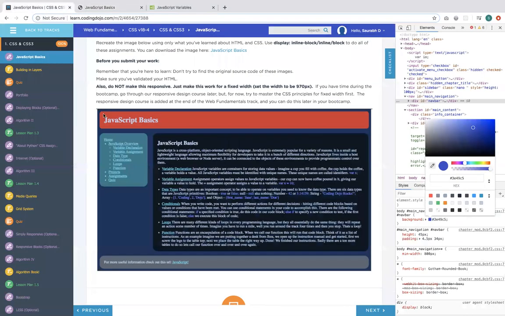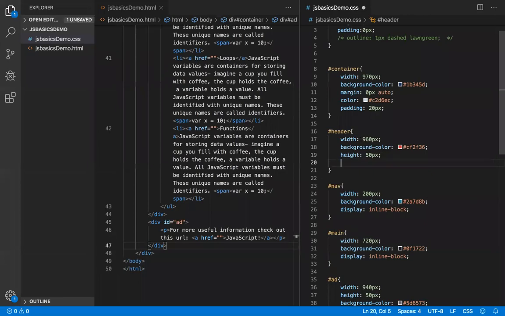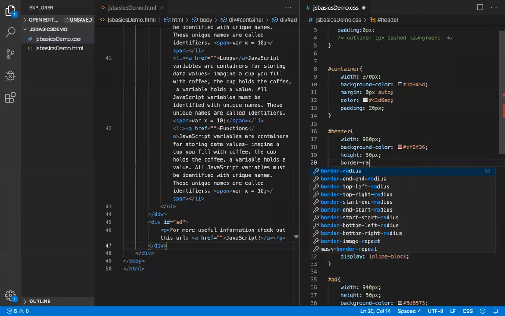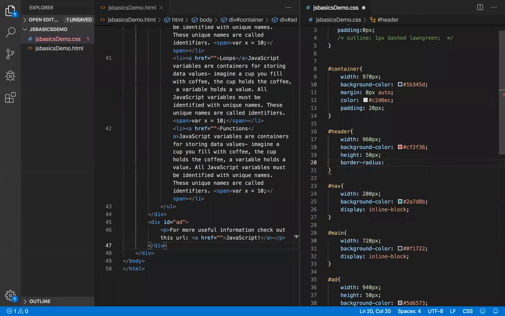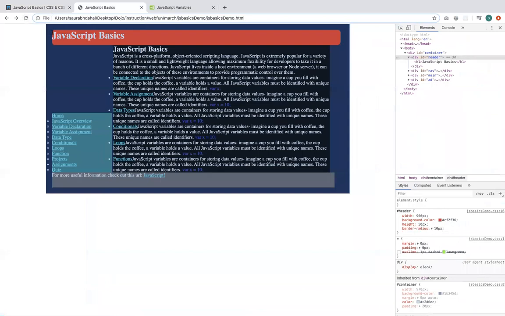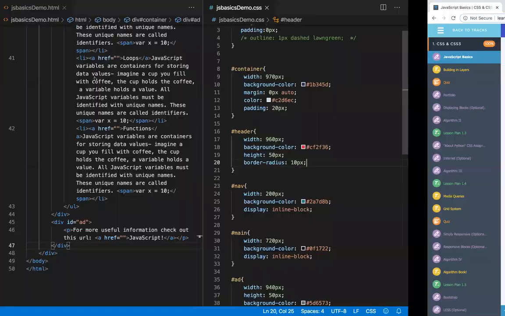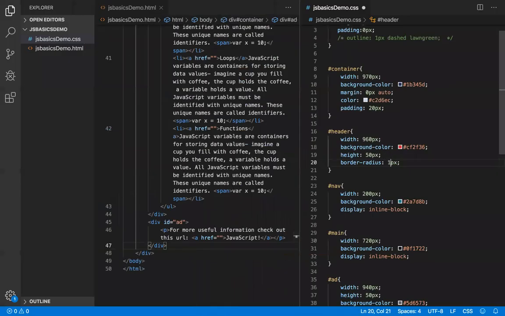And it looks like you have a rounded border. So let's also adjust the border radius of the header. Border radius, I'm gonna set it to around 10 pixels. Usually 10 pixels is what I start off with, and yeah, that looks pretty good actually. Yeah, that looks about right. Maybe 10 is a little bit too much. 10 might be too much. Yeah, you know, I could be OCD and say 8.